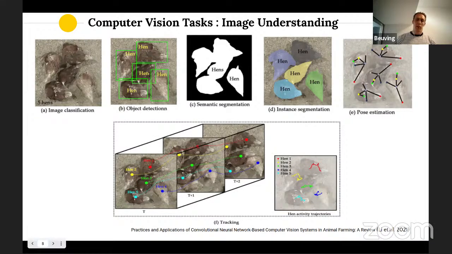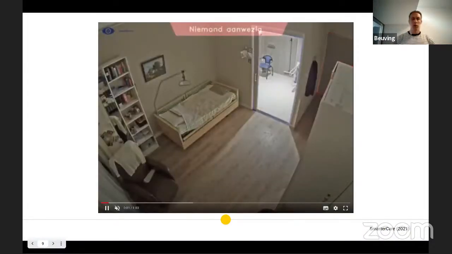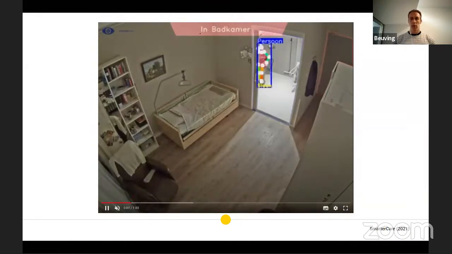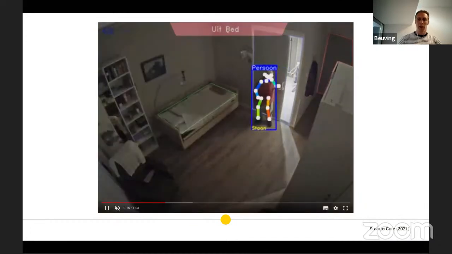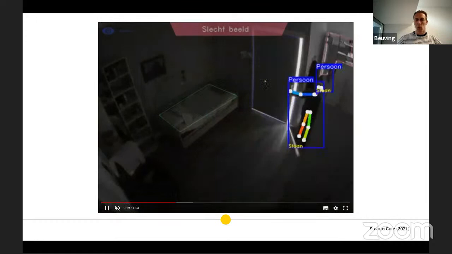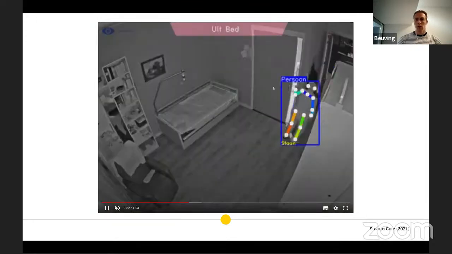To further analyze and create events, we use tracking, which basically means over a sequence of images. So for frames in a video, we do some tracking, and we try to locate, in this case, the hands. If you put everything together, this is an example of a care software, it's in Dutch. What you see on the top is this red trapezium, and that says in bathroom. This is the classification task, so we classify what is happening in the image. For example, this is our bed. We do object detection, which is this blue box with a person on it. And we have this pose estimation. So this is everything combined in a sequence.